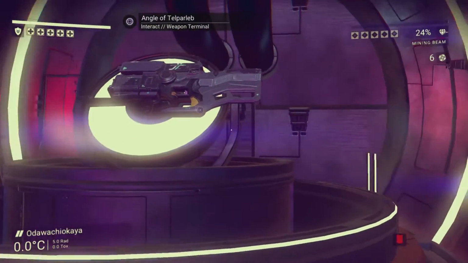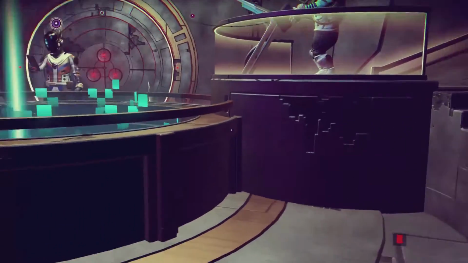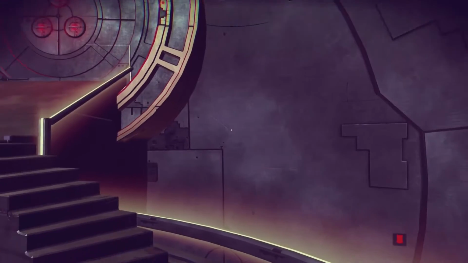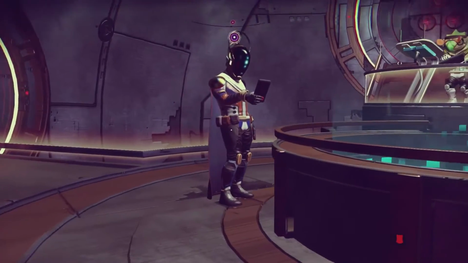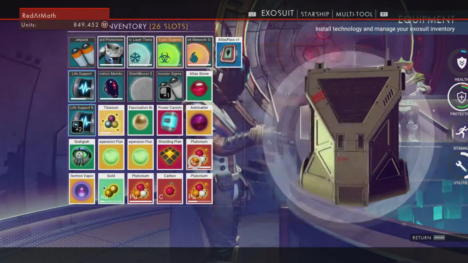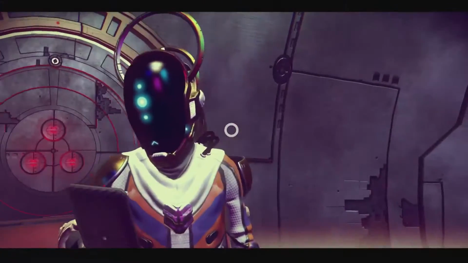I'm thinking the upgrades that they give you are just going sequentially. The last one was much worse, but this is only one slot worse. What I assume is happening is my multi-tool was upgraded through other means on a planet, and it just jumped ahead. And then they're giving me multi-tool upgrades that are sequentially improving. Oh, can't talk to Nada, don't have space for whatever it wants to give me. We'll go ahead and shift the plutonium over. Try that one more time.